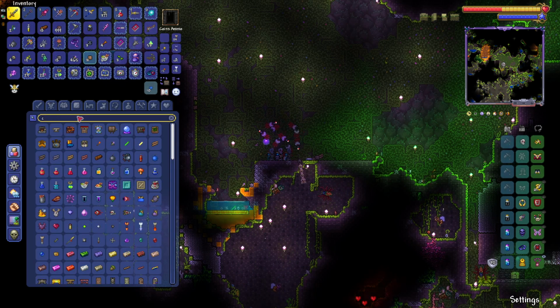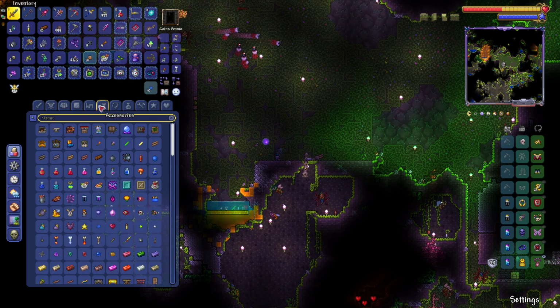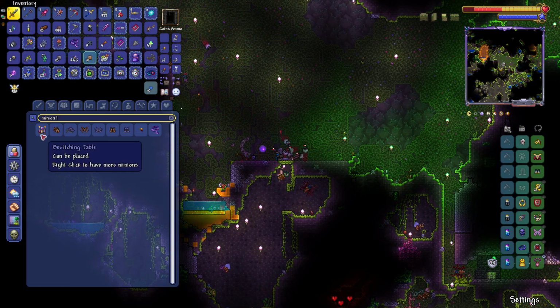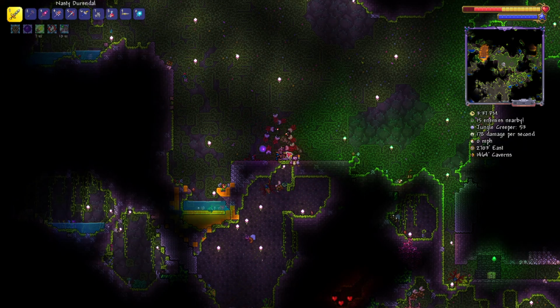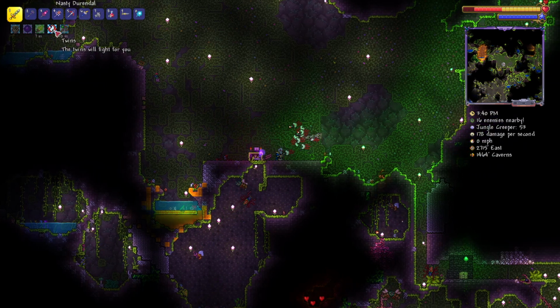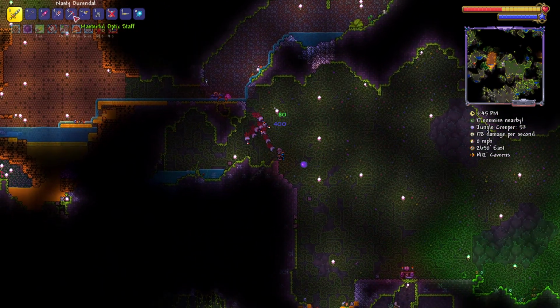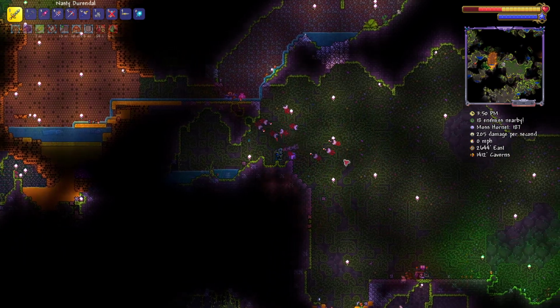Okay, so does it get to... I literally cannot see it. Minion. There we go, there it is. Bewitching table, right. Right click to have more minions. And that is exactly what I've done. And then I buffed. Then I healed. Mana sickness, eh? Oh, come on!